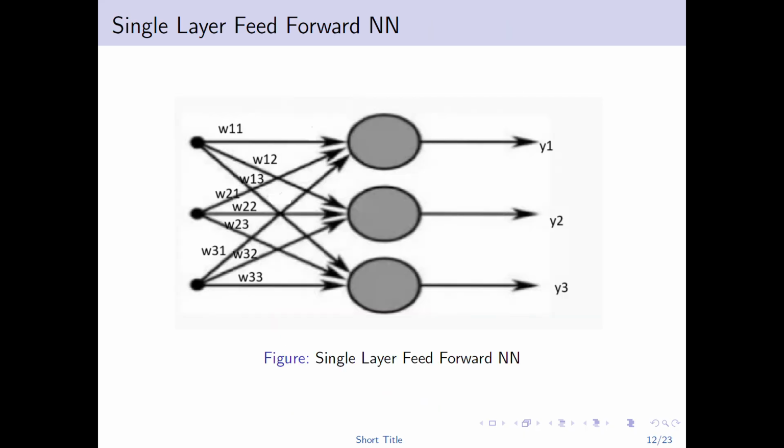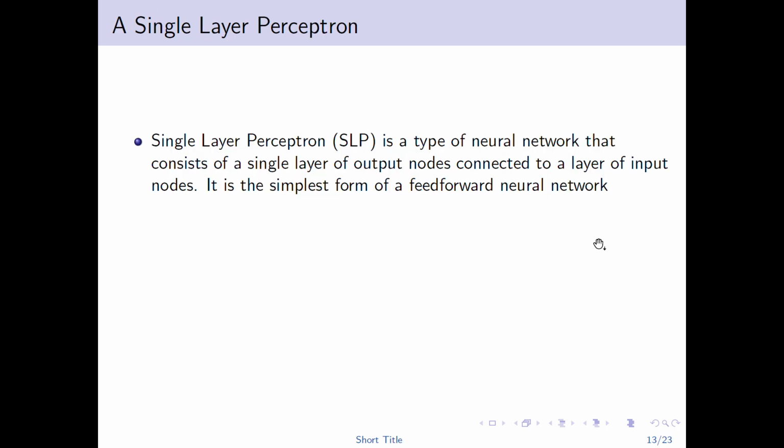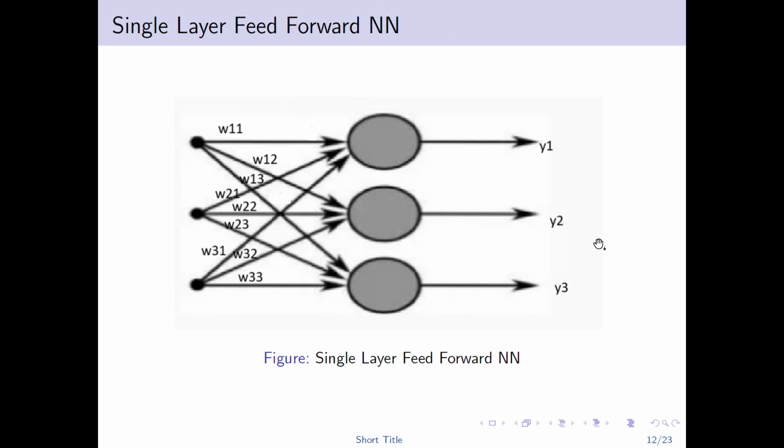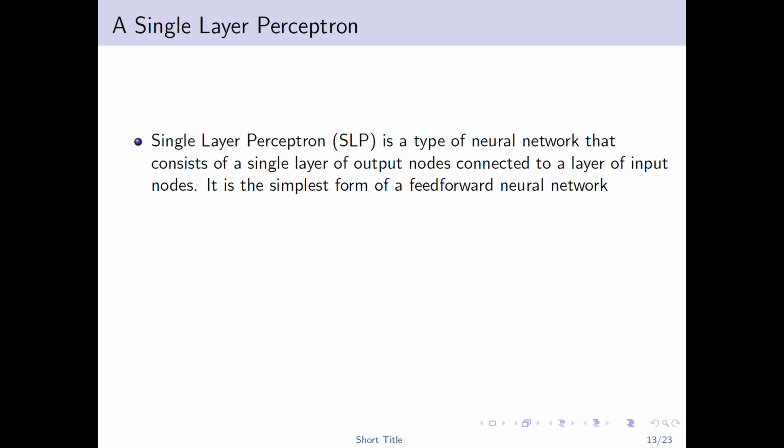Now we can have single layer feed forward neural network for multiple classes. Here, in the output layer we can have more than one neuron. That means if we want to classify an object into three different classes, we have to have three different neurons in the output layer. And since it is a single layer feed forward neural network, there are no hidden layers. All the inputs that are coming will be passed to the neurons in the output layer with weights and bias associated with it.